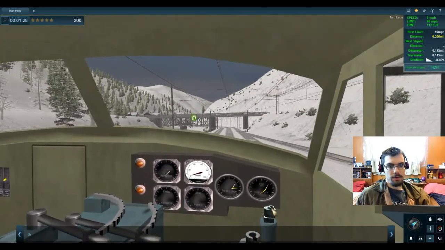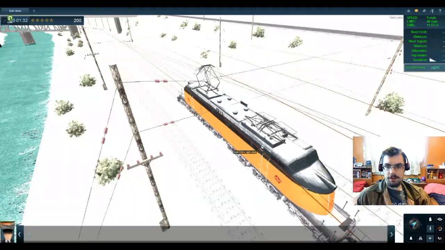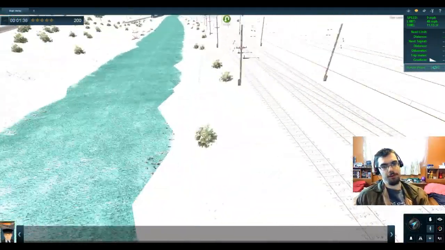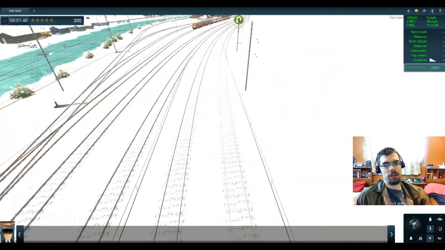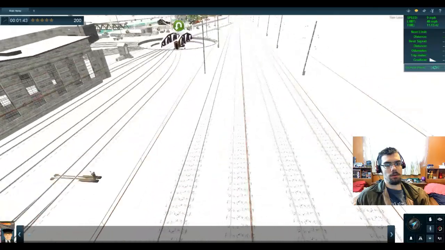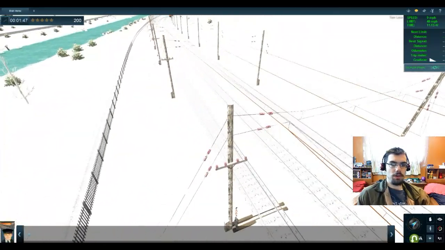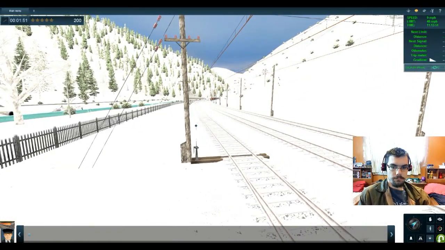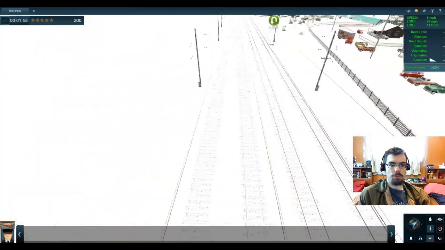Cab mode, anyway. There's the SD45. It's almost an F45. That's a Santa Fe and a Burlington Northern unit. I'm going to go catch that train. Sit here and watch it. This route is bright.